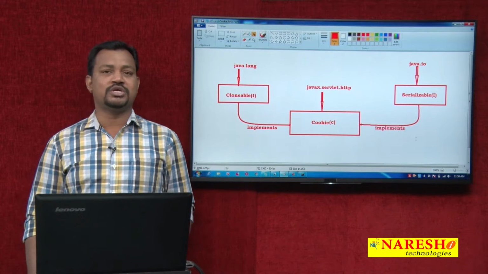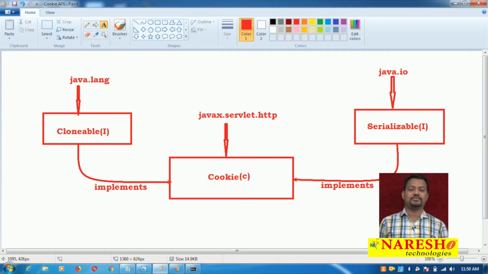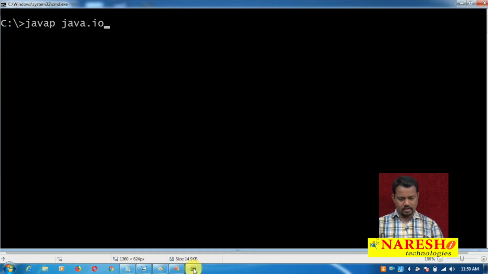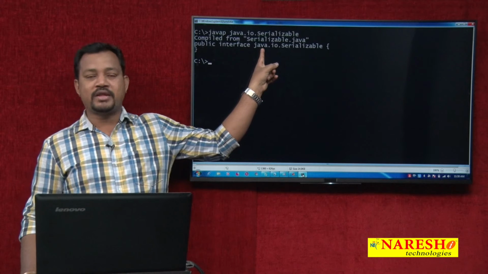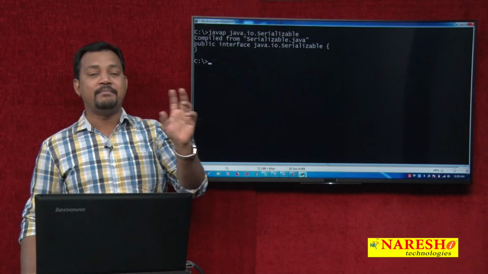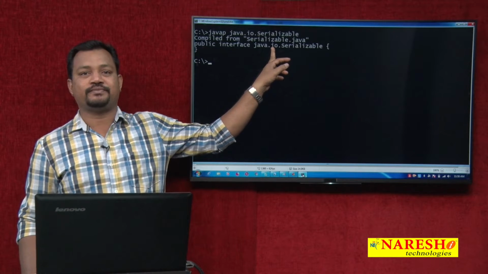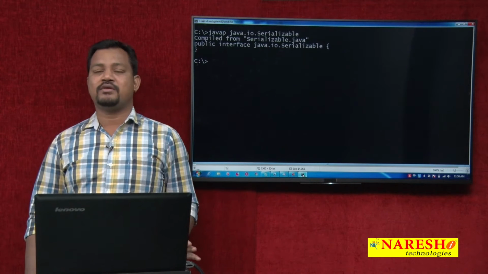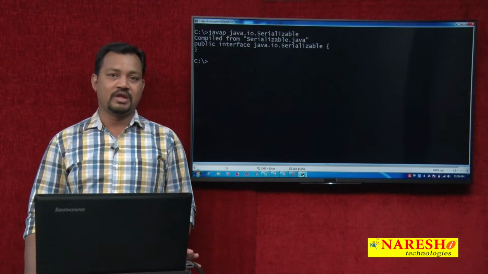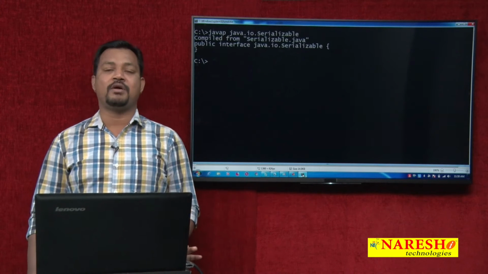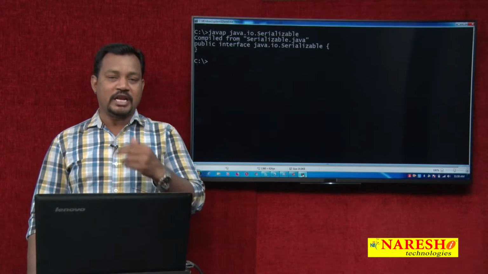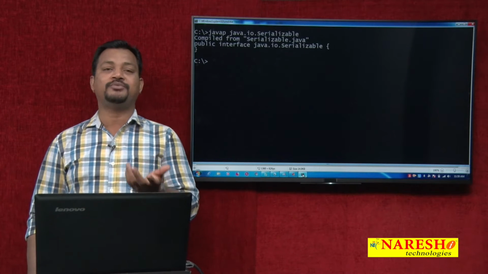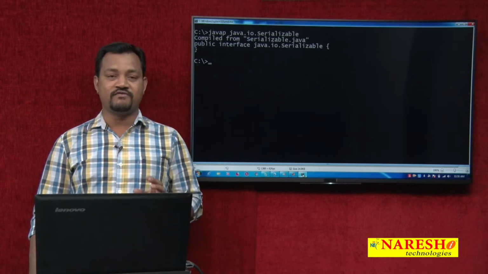Already we know from core Java, Serializable is an interface available in java.io. It is a marking interface, or tagging interface, an empty interface which does not have any members. What is this interface going to perform? It specifies one action to the JVM during execution: making your object available in the form of a binary stream, so it is eligible for network travel. We make that cookie object available for network travel.